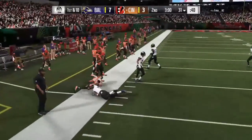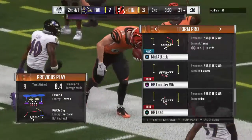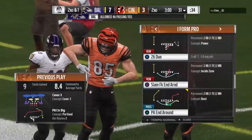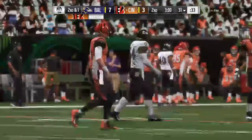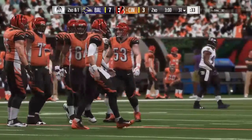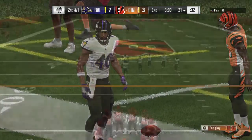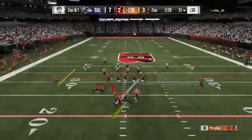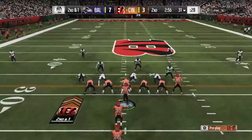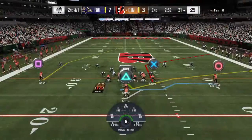Now a play fake here on first down. To the left side here for Eifert. Give him 9 there on the first down completion. They'd love to just strike back with a touchdown right here, and if it's a long play, so be it. But the main goal, get a couple of first downs, run some plays, run some clock, allow their defense to get a chance to catch their breath, settle down, and relax a little bit after they just gave up a score. That last catch short of the marker by just a yard leaves them with a very manageable 2nd and 1.